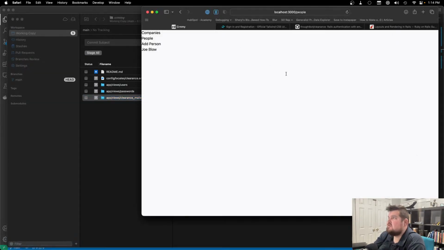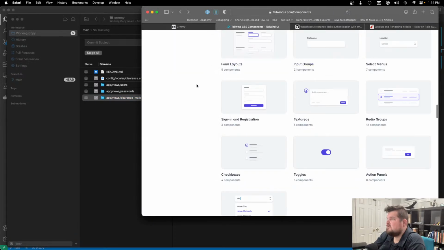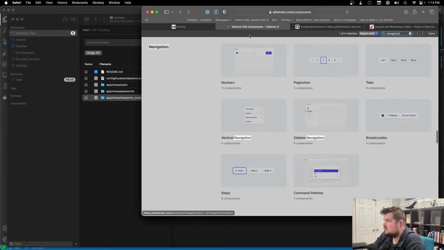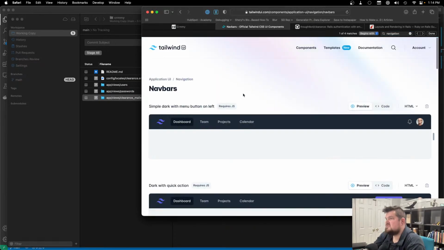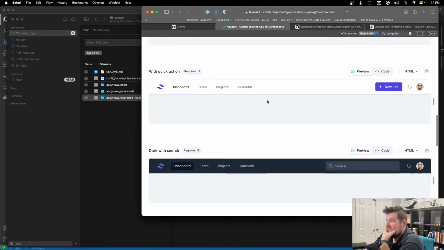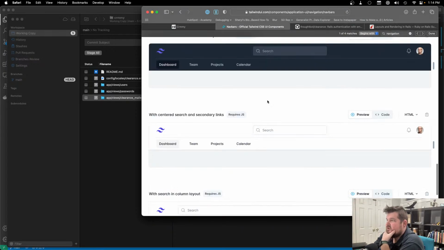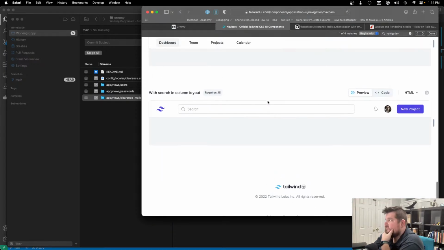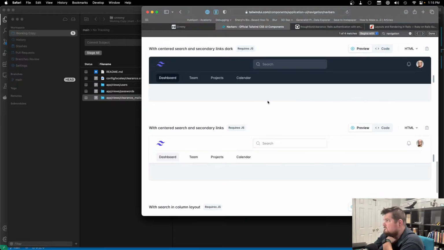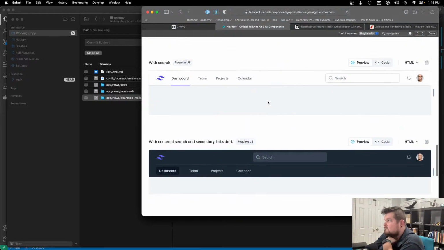Okay, so the next thing I want to do is grab a navigation. So the nav bar I was thinking is going to be, do any of these have drop downs? Probably something like this one here.